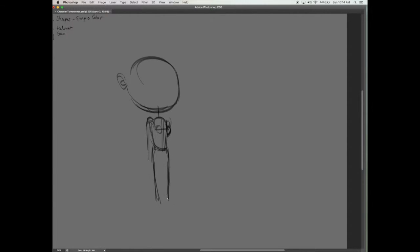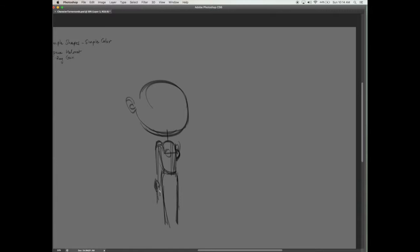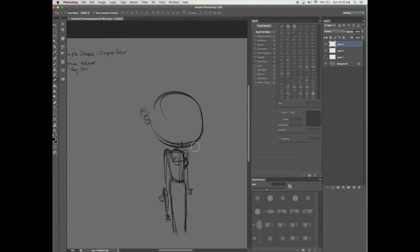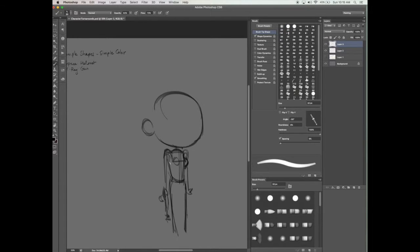I also want to move her body back a bit so that it's in line with her head. I'm also going to lower her ears a little, and I'm also going to give her those big eyes that look really good on television.